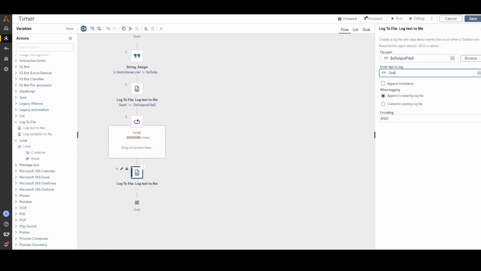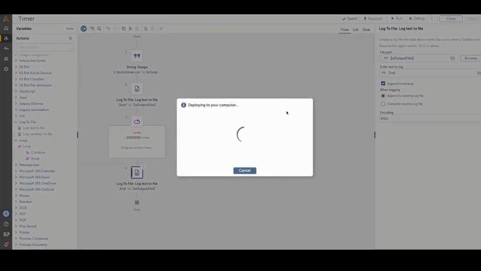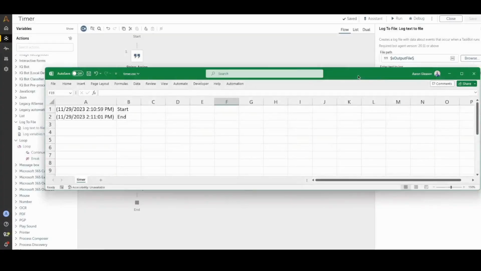Now this one will be similar to the one we just had, so if you want to copy and paste, that's up to you. For the file path, I'm going to click the box for Insert a Value and choose my S output file again with the S insert. And this time for the enter text to log, I'm just going to put in comma end.